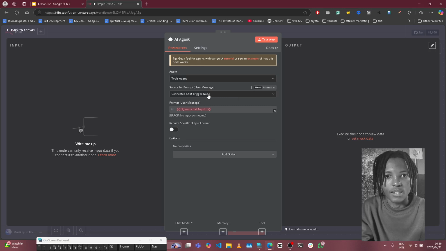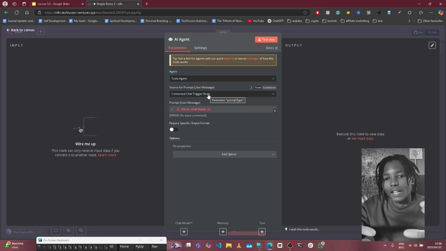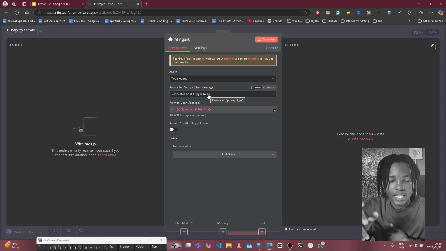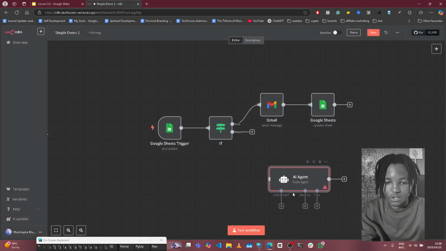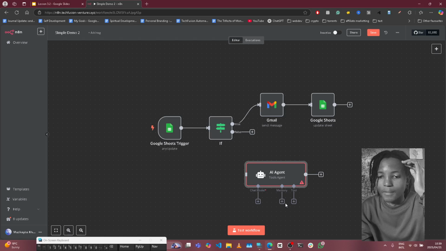Inside this AI agent node, there are a bunch of integrations, because in order for this to correctly do what it needs to do, it has to be an internal workflow all by itself. So this AI agent node, the way you'll see right now, is just a simplification. But the nice thing about the n8n agent node is that you can connect your chat model here, whether you're using OpenAI's GPT model or Gemini or something. You can connect your memory here, because when you're chatting with it, you want it to have a memory of whatever you've spoken about previously, and this can be some kind of SQL or a database like Supabase. And then you can connect tools.